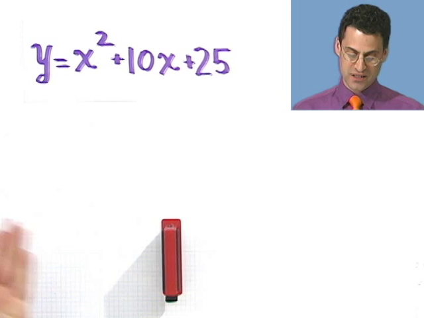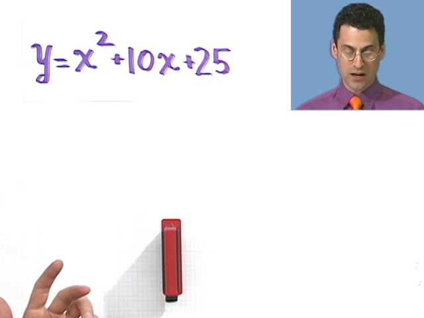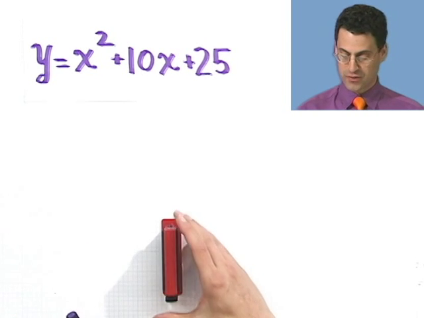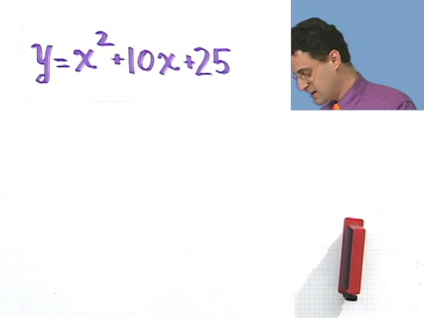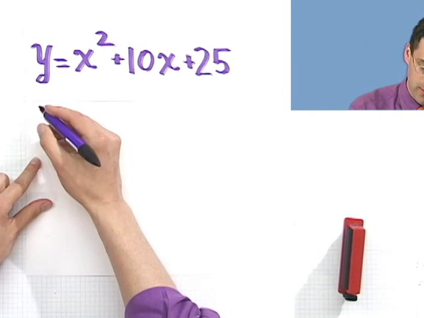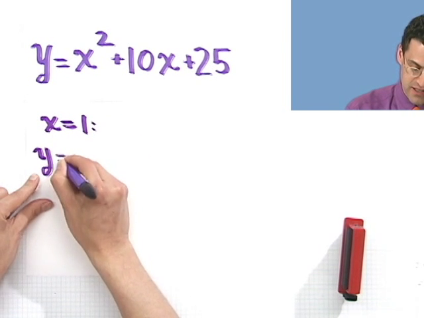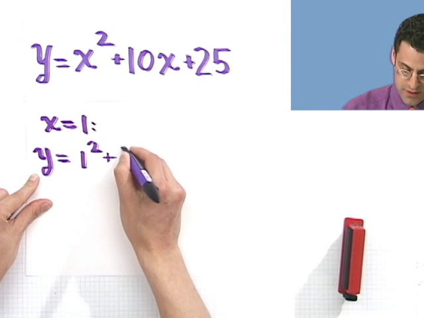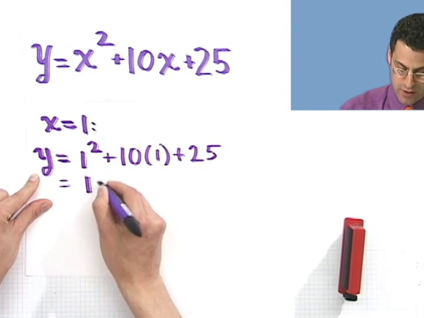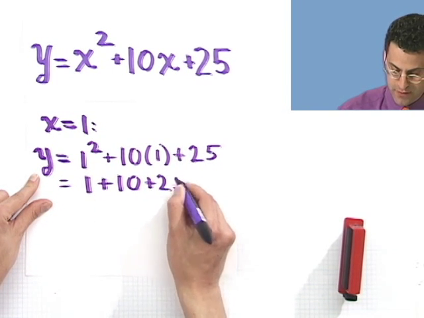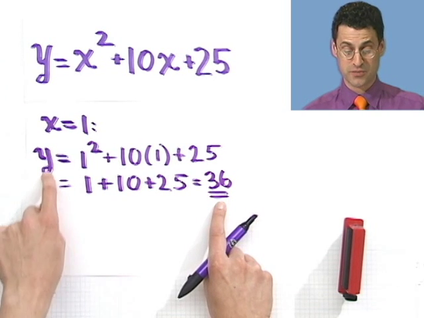So for example, the way it works is you put something in and something else comes out. So let's say that I want to take a look at this function and see what happens when I plug in x equals 1. So if I plug in x equals 1, what would this equal? In fact, let me just do this on a special paper. I have a special paper just for this. x equals 1, then what is y? Wherever I see an x, I put in 1. So 1 squared plus 10 times 1 plus 25. And what does that equal? Well, that equals 1 plus 10 plus 25, which equals 36. So y equals 36 when x equals 1.